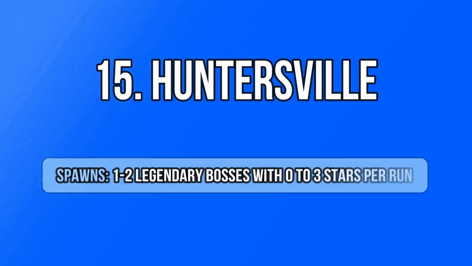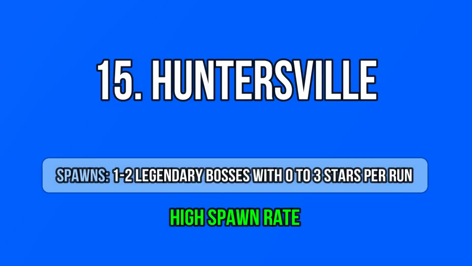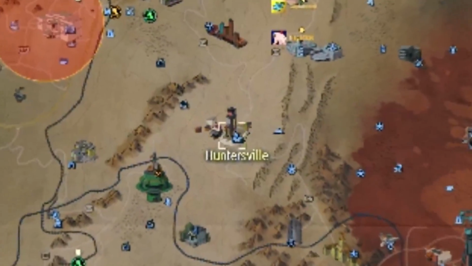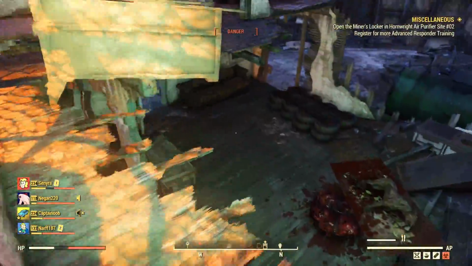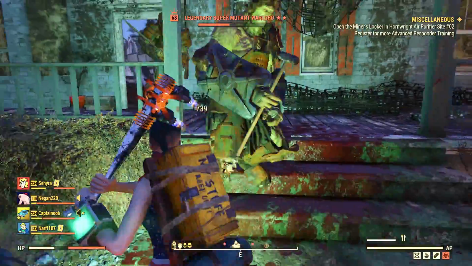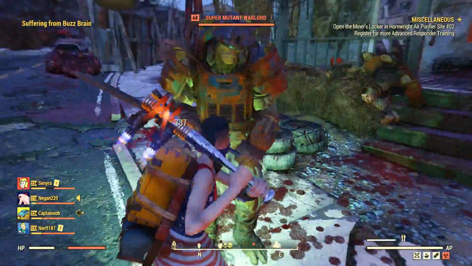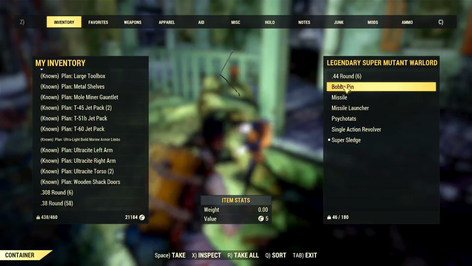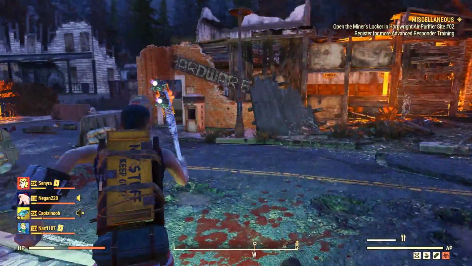I used to really dislike Huntersville before, but now it has become one of my favorite farming places, because number 1, it is very easy to clean this place. There are not that many super mutants around, and second, you can often find 1 to 2 legendaries at once, and it's not uncommon to find a 3 stars in this place as well.